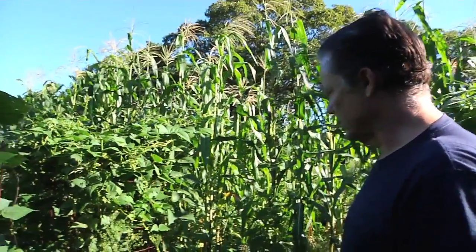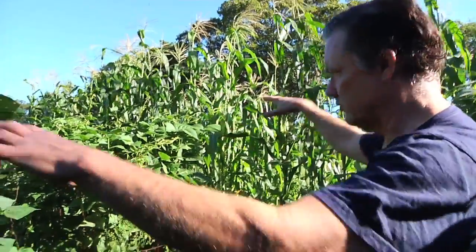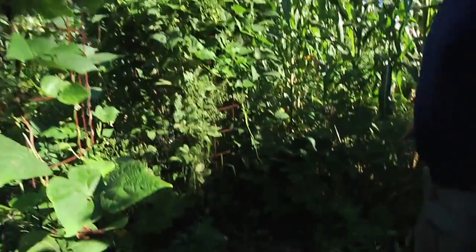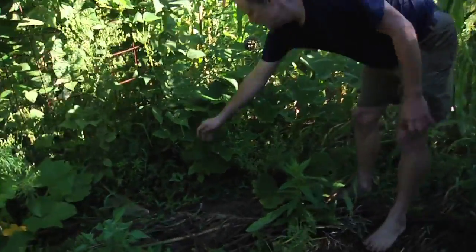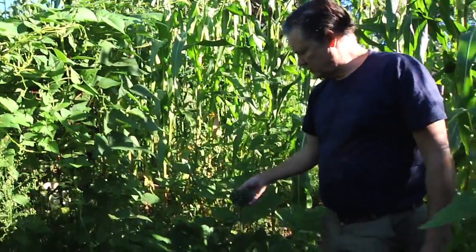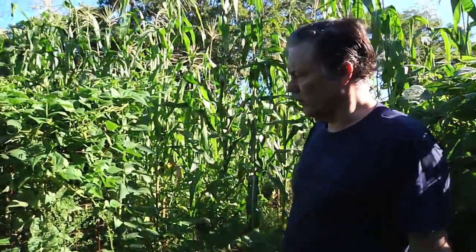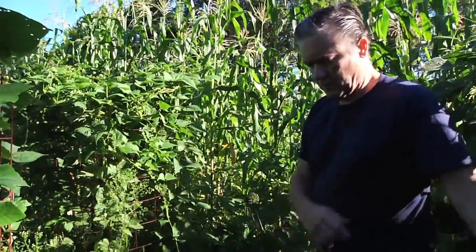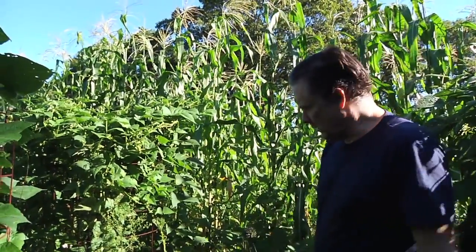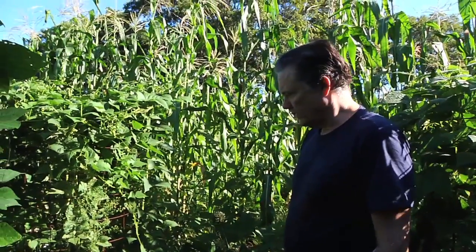This area is sort of a good example of a kind of polyculture. You've got the tall corn and then bean cages widely spaced, and then in the understory we've just got some random summer squashes growing in the limited sunlight, but still enough. This is leek from last year going to seed — might be able to get leeks established here as a naturalized crop. And then weeds just grow up quite tall in here over the course of the summer, and I just pull them or scythe them down and let them make a nice mat on the soil, which is really critical for sustaining moisture and active soil life.